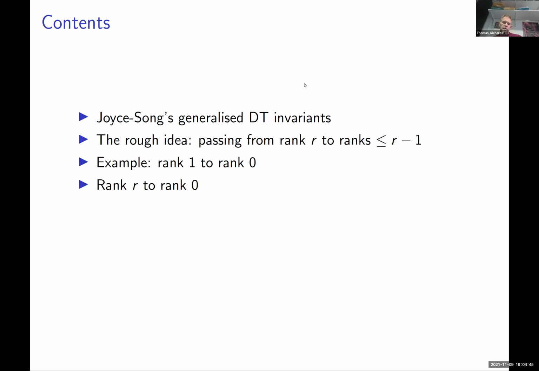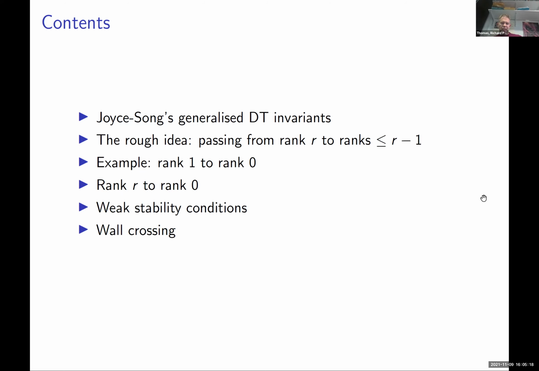And then I'll explain how to get from rank R to rank 0. So obviously that's just induction on this second point here. We pass from rank R to rank R minus 1 and lower. Unfortunately, we get all these corrections in lower ranks. So after we've applied it R minus 1 times, we get down to rank 1 and rank 0. So we don't just get to rank 1. Then we apply it one more time, and that gets us down to rank 0. So now we have all of DT theory expressed in terms of rank 0 DT theory. I'll explain what all that means.